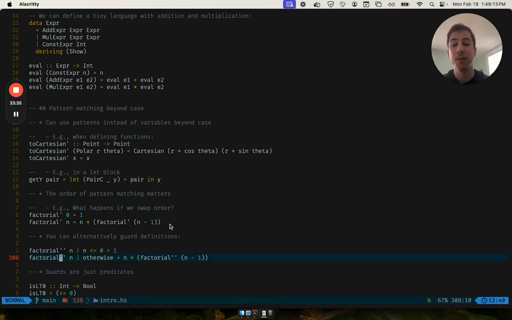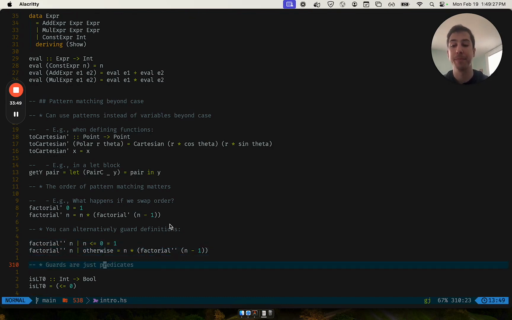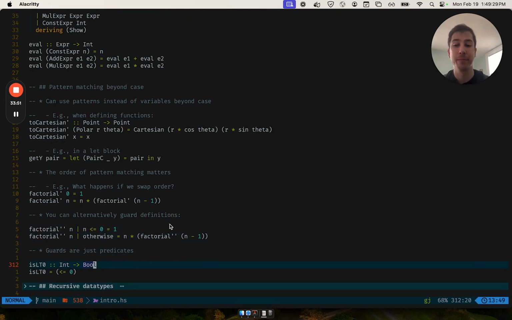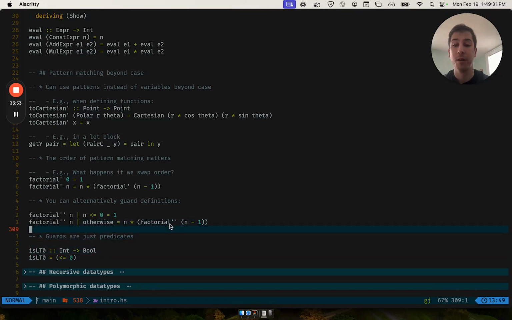So we have this weird construct before the equals sign, this vertical bar that's called a guard, where we want to put some sort of conditional expression in here. All right, yeah, guards are just predicates. They're just conditions.